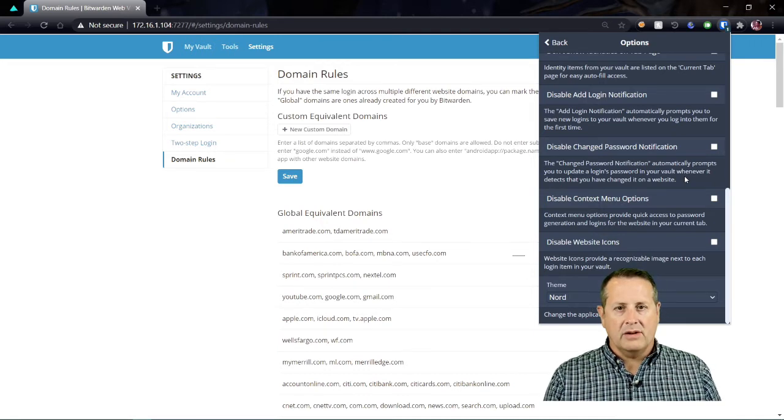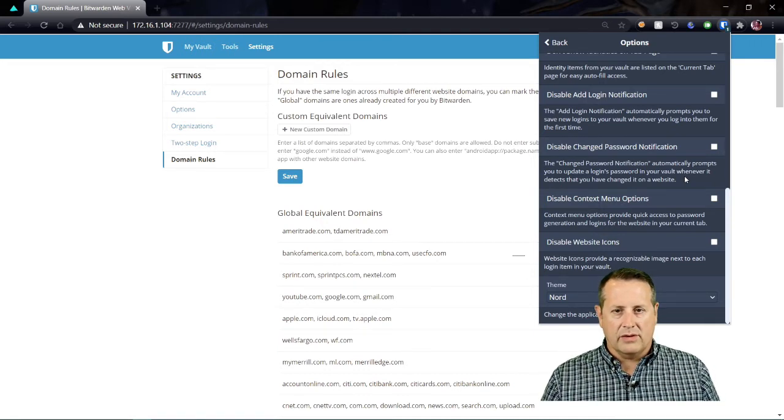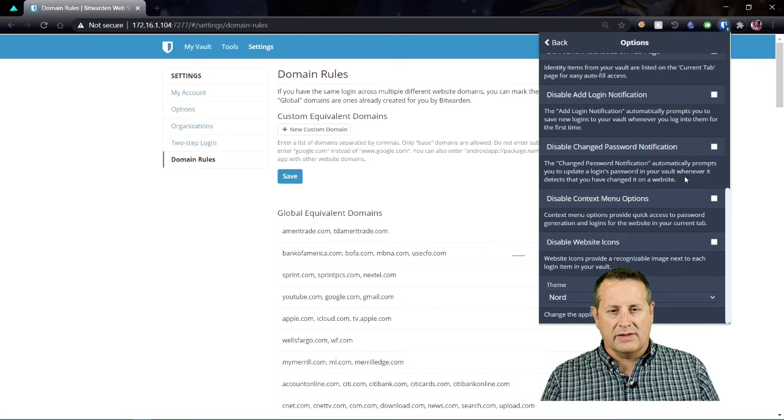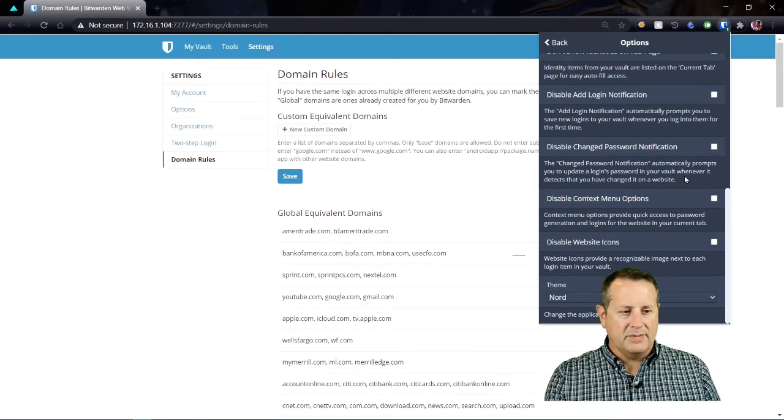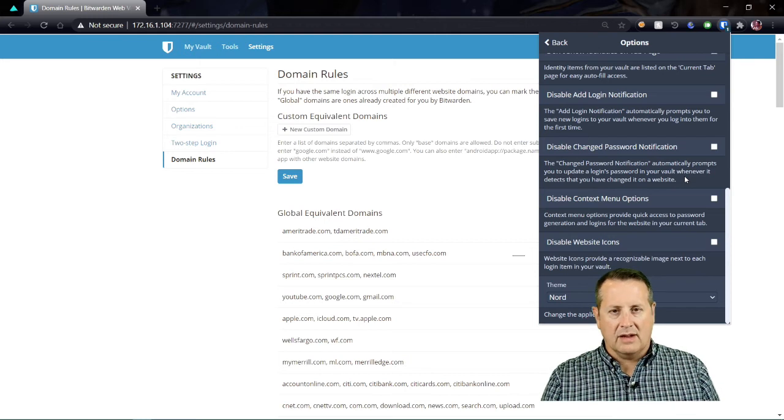If you manually do it, for some reason the sync, I don't know what the source of truth for sync is, I guess it's the main vault, it'll re-sync to your browser extension and just wipe out your new password. But if you do the change password through the dialog that comes up on the browser whenever you change a password, it pushes the sync back to the vault, and we're all golden there.